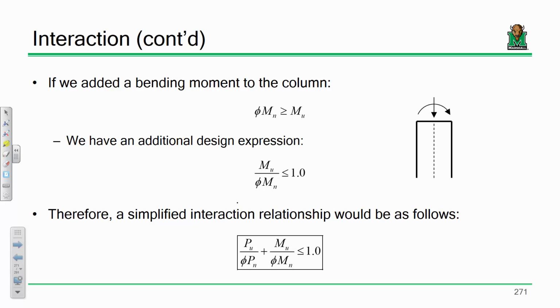In other words, if I've got an element that's seeing axial load and bending, I can resist a little bit of axial load and a little bit of bending as long as the sum of those is less than or equal to 1. Would that be a fair statement? This would be a very, very simplified expression of interaction, the idea that those two forces are interacting together and we have to be able to resist both of them safely.